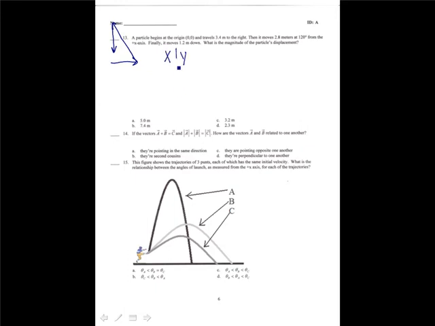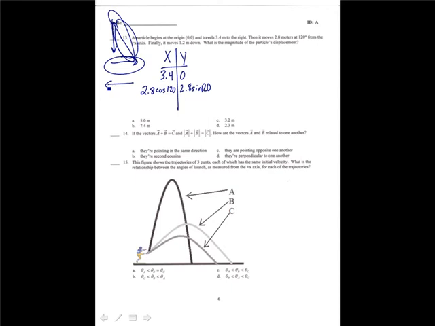I'm going to write the x and y components of these three vectors. This first vector has an x component in the positive direction of 3.4 meters. It has no y component. For the second vector, that is this one, the x component is 2.8 cosine of 120, and the y component is 2.8 sine of 120. When you put in the angle 120, your x component is actually going to come out negative, as it should be, because you see the x component of this vector is pointing in that direction.